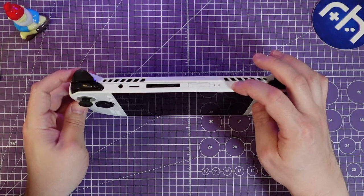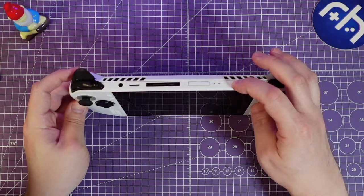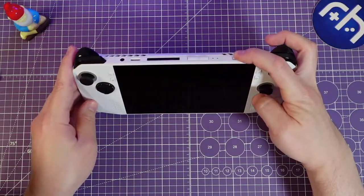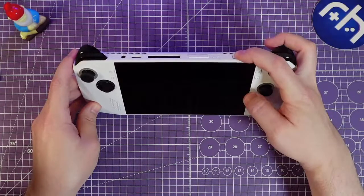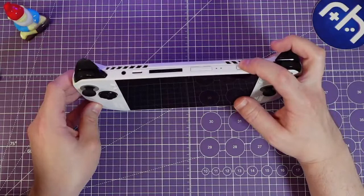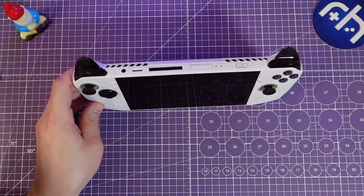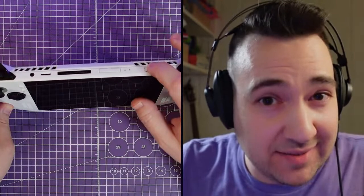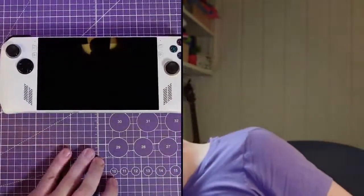Turning it on. I said we're turning it on. Are we turning it on? Asus. Charge the device before sending it to be sold. Please. Please. Now I have to get the charger out. All right. Where is the charger?